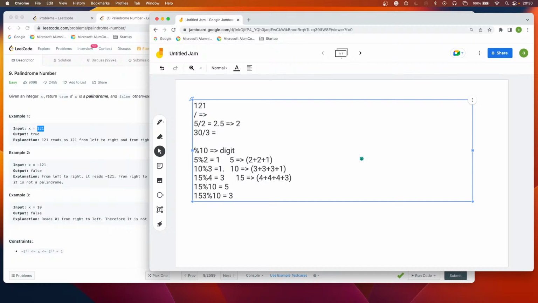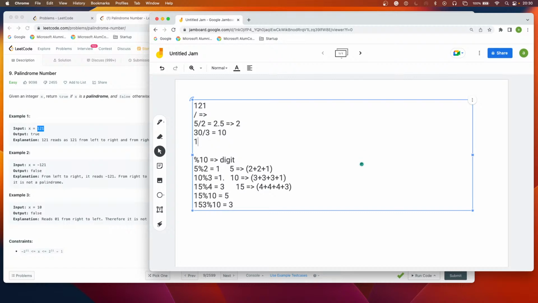If you divide by 3, it will be 10, right? Now if you do 10 divided by 3, it's 3.3333 something like that. You can think of it as 3, because both are integers, so the rounding off will take 3, right?